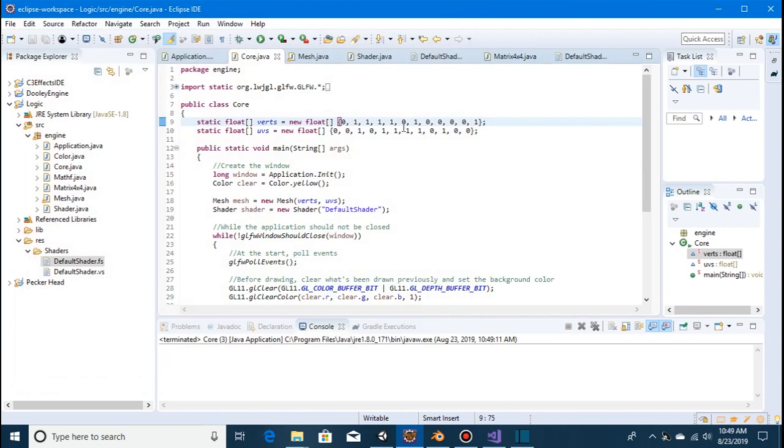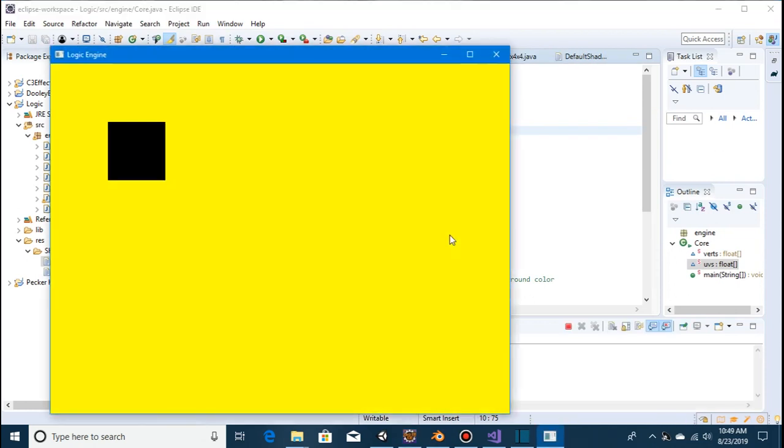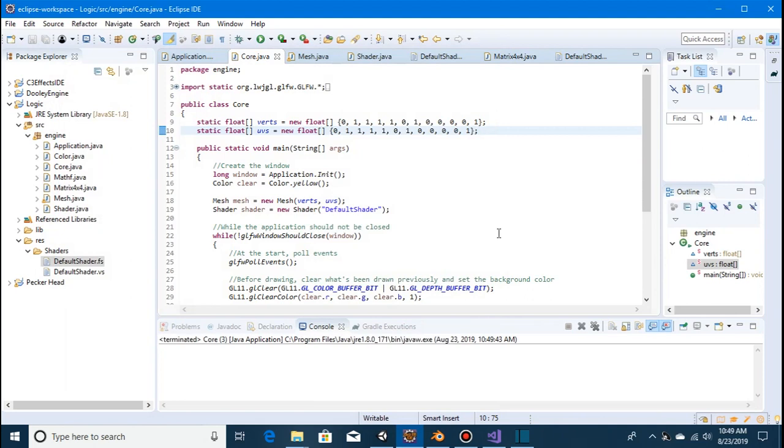Alright. And with the UVs, we're going to have to invert the Y. But luckily, this array right here for the vertices is the exact same thing for the UVs. You're not going to be able to see it right now, but that makes it a lot easier.